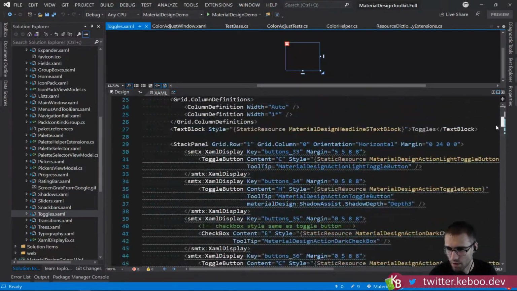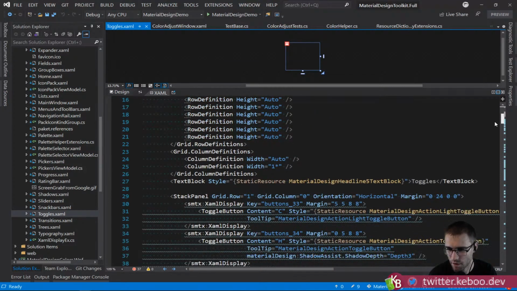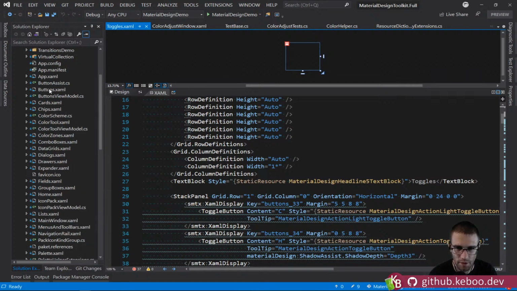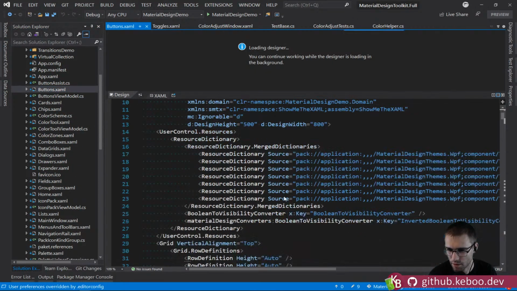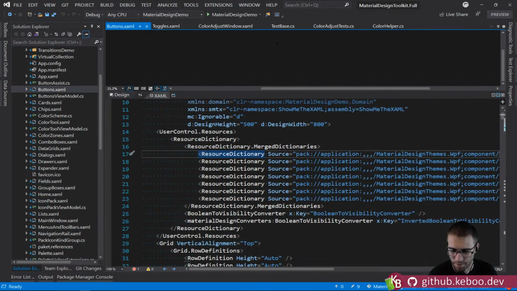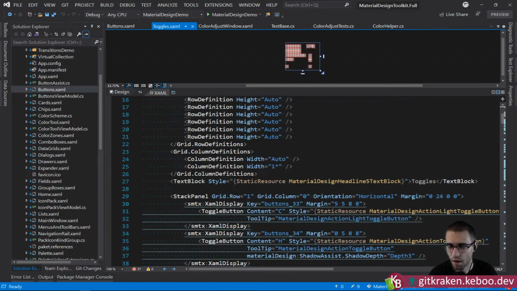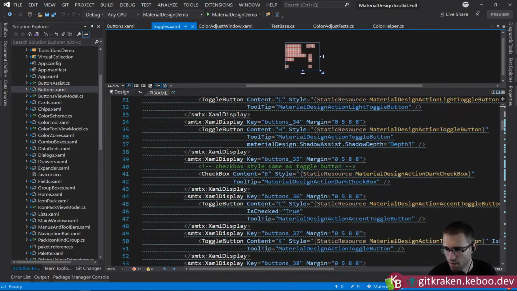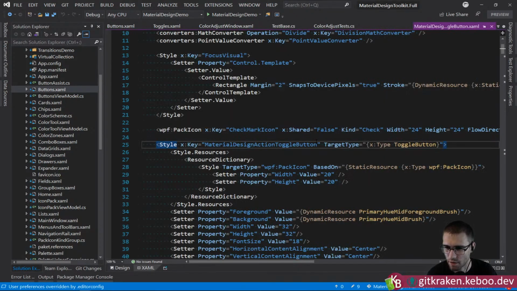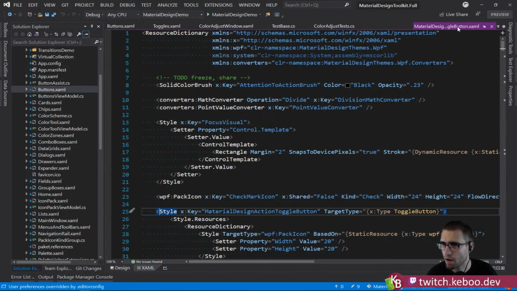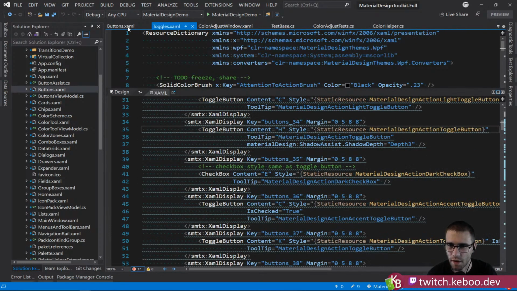Do I not need to include any secondary resources for this? That doesn't seem right. That is almost never the case. Yeah, this is what I want. I want the name of the one that contains, yeah, I kind of imagine there's errors here. Let's see, so the toggle button is the name of it.